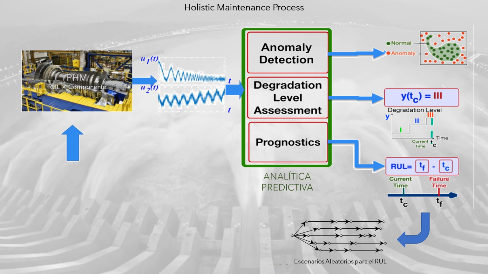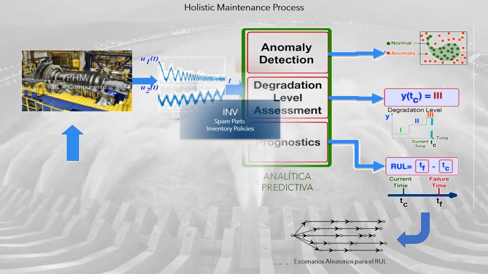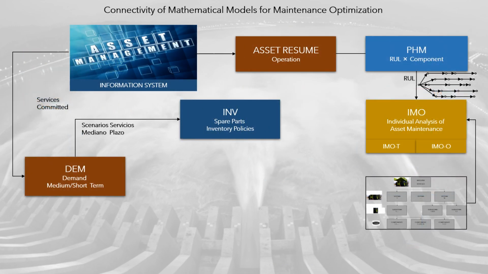This parameter should be characterized by a probability distribution function. The probabilistic characterization of the RUL will be used to generate synthetic random scenarios, which can be used to formulate stochastic optimization models for decision-making. The information from the PHM model is processed in the stochastic optimization of individual maintenance, IMO, aimed at the individual analysis of asset maintenance. If the PHM model has produced information at the level of the asset's components, the hierarchical tree is required as input for a holistic view of the integrated asset.